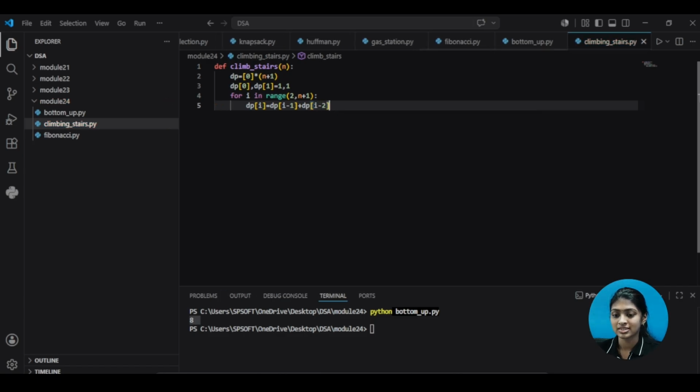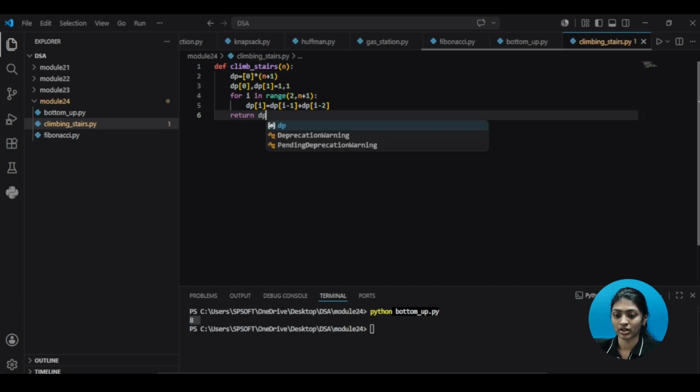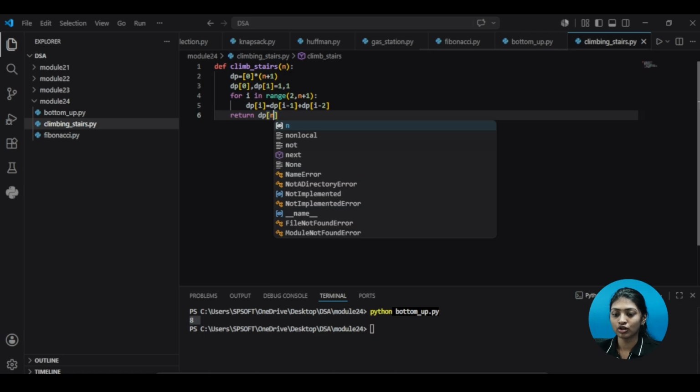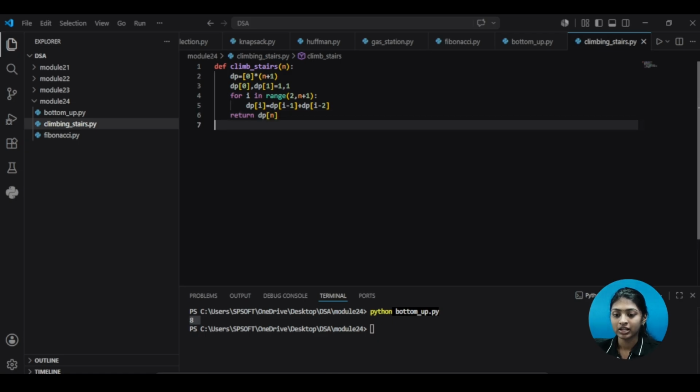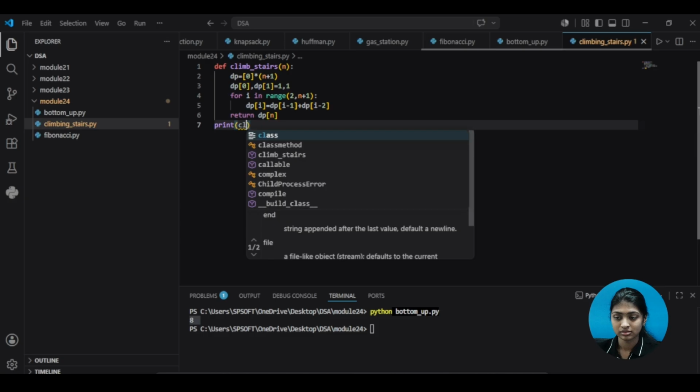Now this is exactly Fibonacci in disguise. And this is another important lesson. Many DP problems look different, but internally they follow the same pattern.